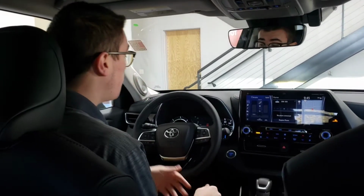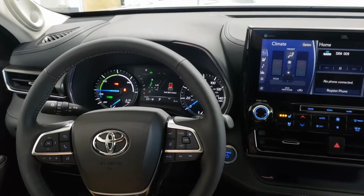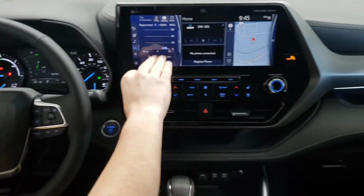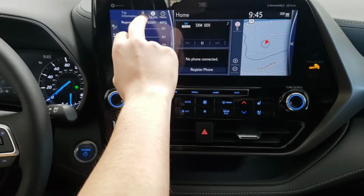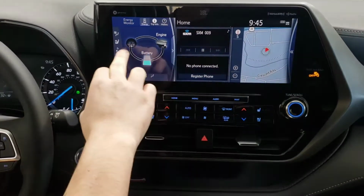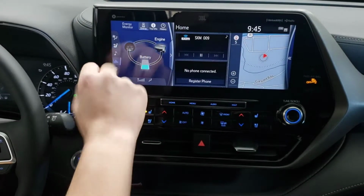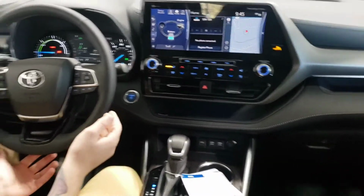And looking up here, you don't actually have RPMs in this vehicle. You'll see your charging, eco, and then also power. Plus, you'll be able to see up here how you're doing fuel economy wise. Plus, you will see a gas range right there. Going into the energy, it will show you where all the power is going. So if you're charging up the battery, the battery bar right there will go up. Or if it's using a little more of the actual engine, there will be red lines going up to the wheels, showing you that the majority of the power is going from the engine.